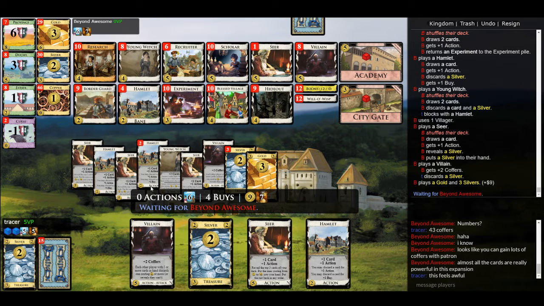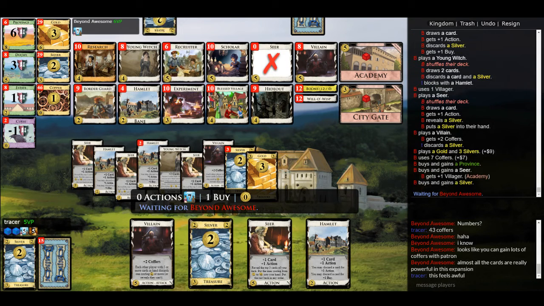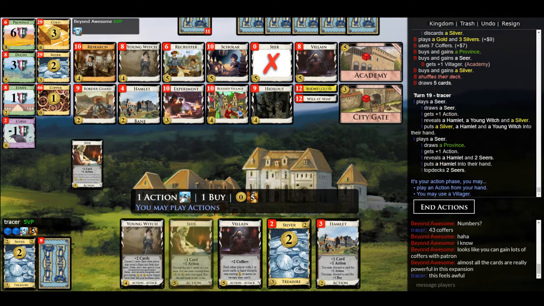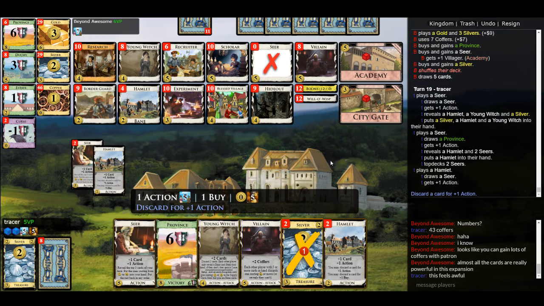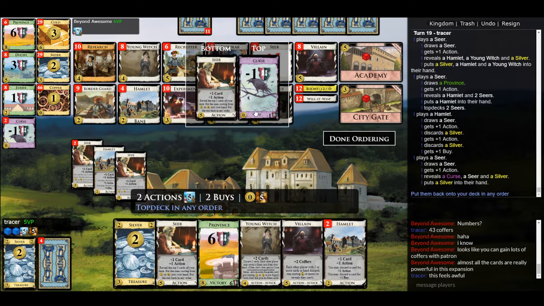So you're at 4 buys. Piles are at 7. This might be, no, this is just gonna be 2 provinces. Okay. Nope. Something entirely different. Province Seer Hamlet. Okay. Fine. That's good. That's bad. That's mediocre. We don't really care either way, do we?